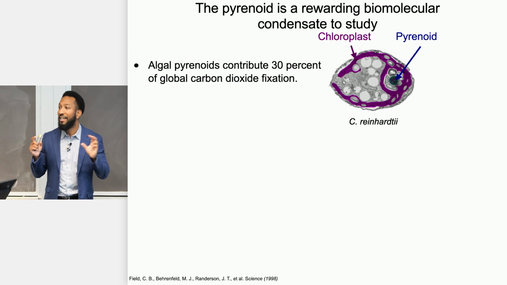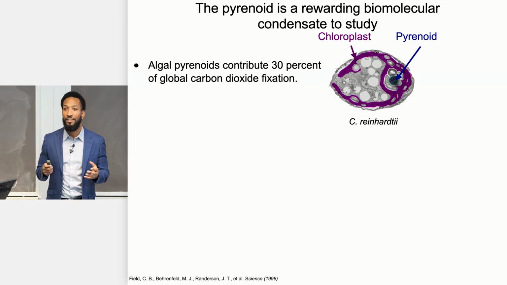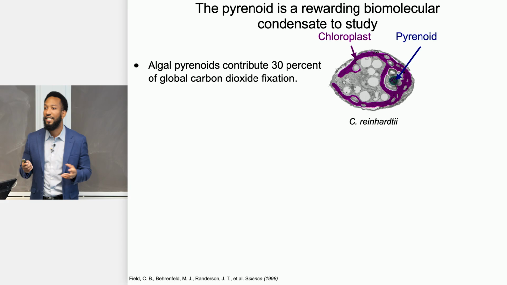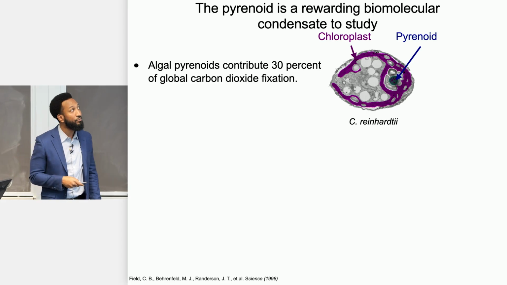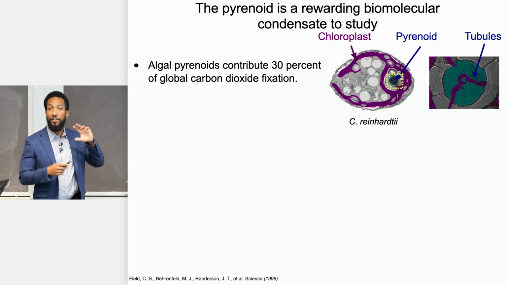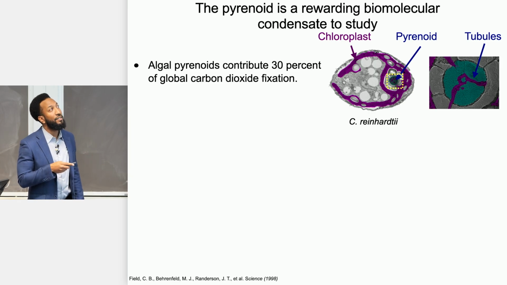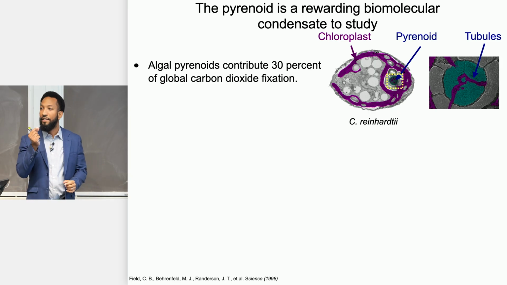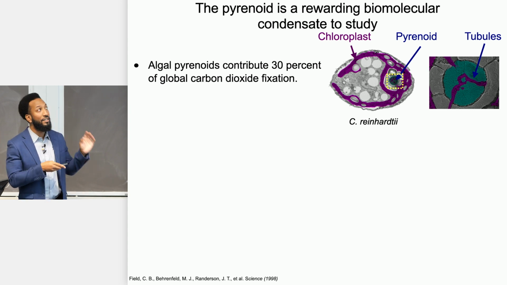So this is one of those liquid-like droplets that are found in algae. The pyrenoid is what I want to talk to you about for a few slides, to introduce what this thing is and how it falls into this category of liquid-like droplets. If you were to zoom in on this pyrenoid, you would see something like this, where this turquoise is the so-called pyrenoid matrix. That's the liquid-like droplet. There are also tubules that run through it, like little straws transporting the carbon dioxide into this pyrenoid.